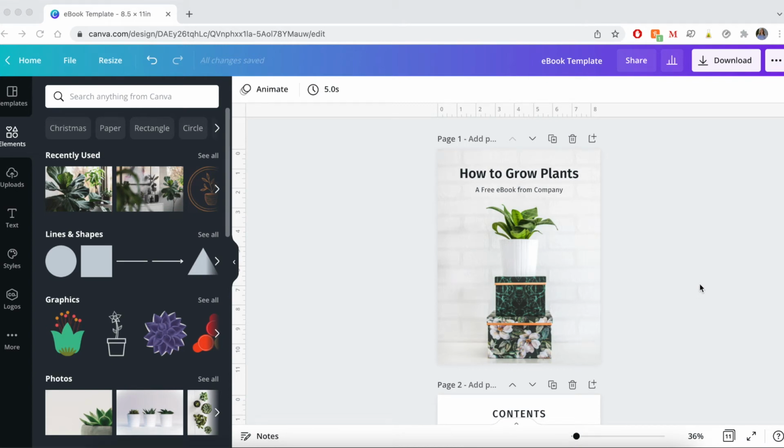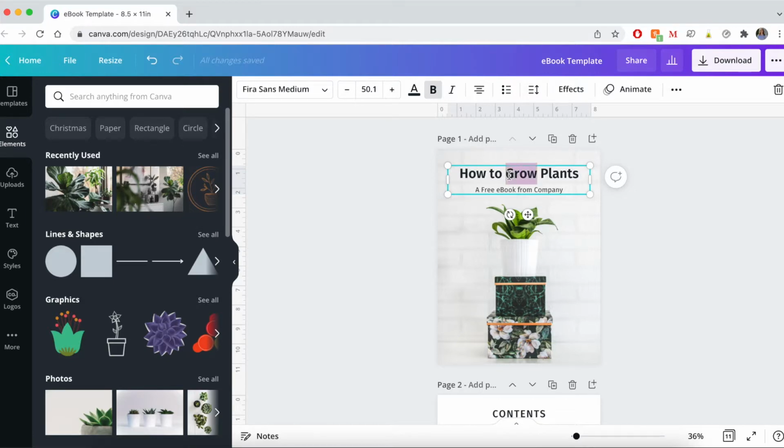Today I'm going to show you, using my ebook template, how to do some simple transformations and some basic changes that you might want to do with your template. So I'll start off with some simple things, changing the text for example. Basically, if you want to change the text content, you just double click on the box and start typing just like that. And that'll replace the placeholder text that's there.